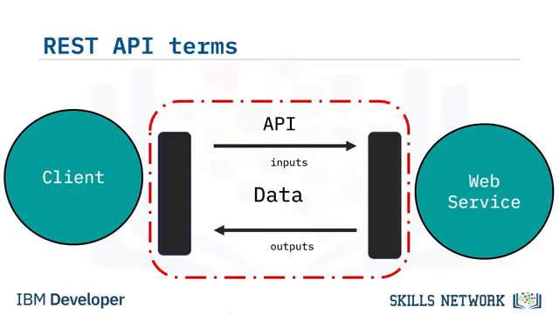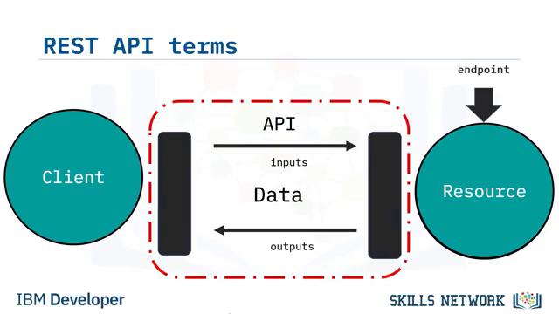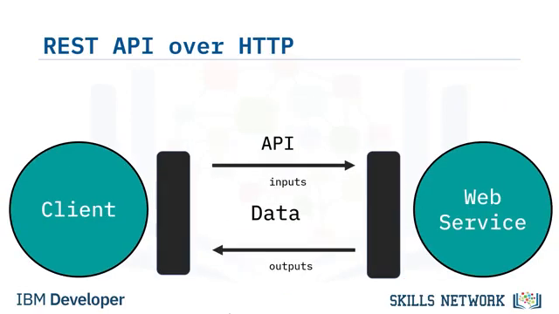You or your code can be thought of as a client. The web service is referred to as a resource. The client finds the service via an endpoint. We will review this more in the next section. The client sends requests to the resource and the resource sends a response to the client. HTTP methods are a way of transmitting data over the internet.